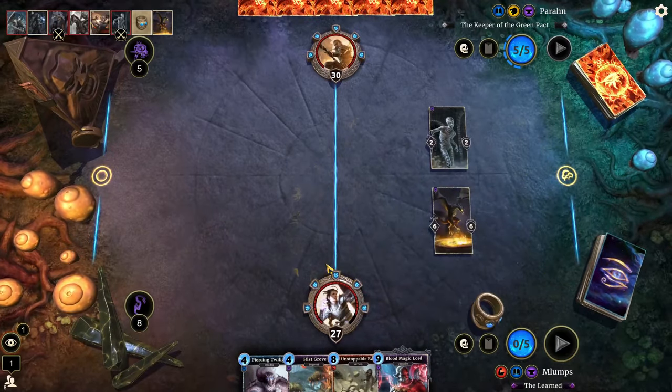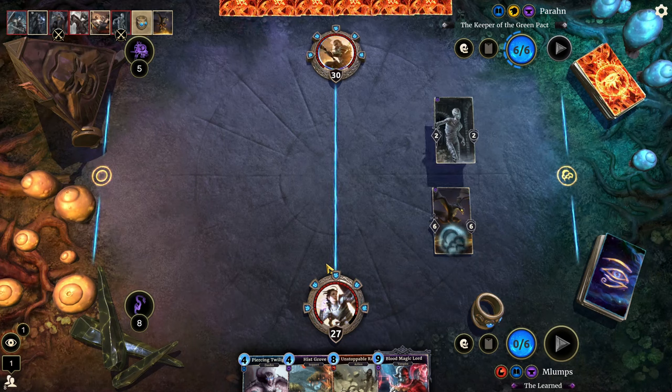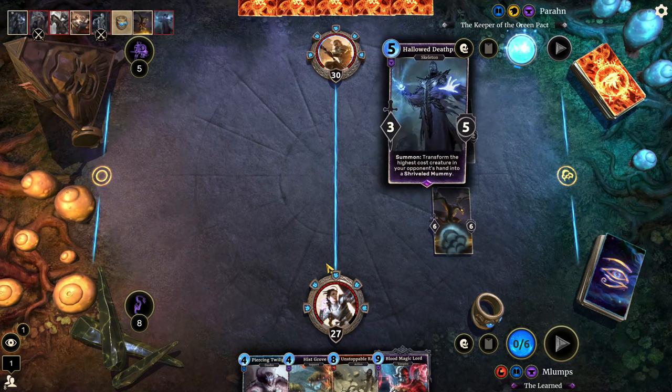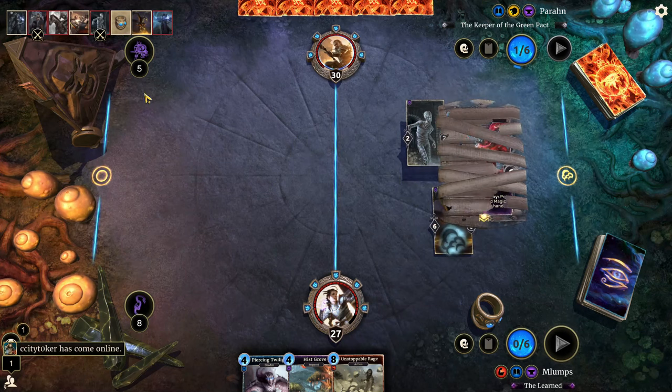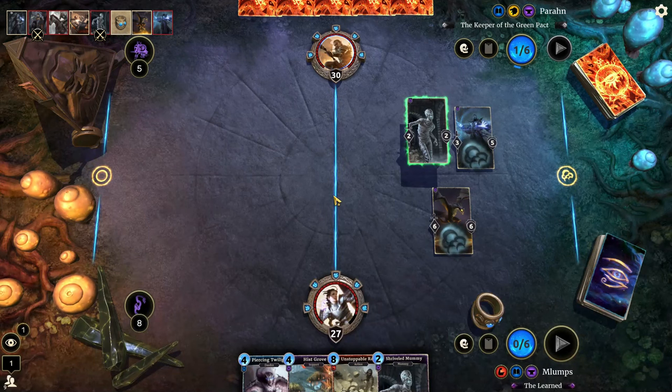I've said a few times this stream, I don't really like playing solely in the shadow lane. I would have preferred to play that in the field lane, but because my opponent has a 5 health advantage on me, I don't really feel comfortable even letting a shriveled mummy get this much value against me. And there goes my Blood Magic Lord. That's fine. That's what I get for running Hollow Death Priests myself.